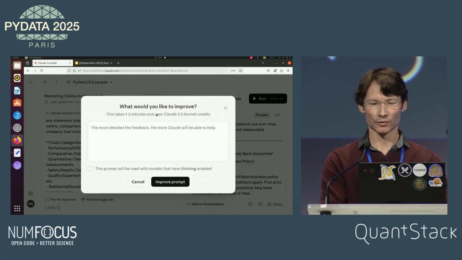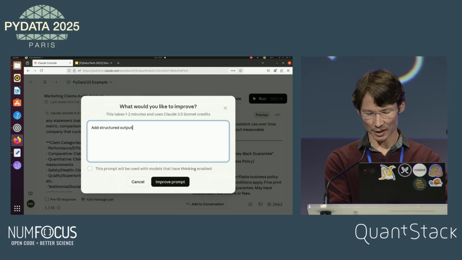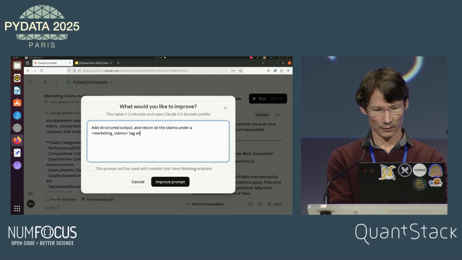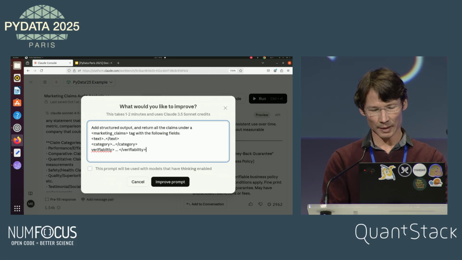So here we have the improve prompt feature. We can use this to change the original prompt by saying, let's say, a structured output, and return all the claims under a marketing claims tag with the following fields. Even if we didn't say any fields, I think it would be fine. So I'm just going to make up some quick categories here and verifiability. And you can tell me how bad I type.